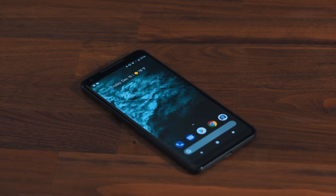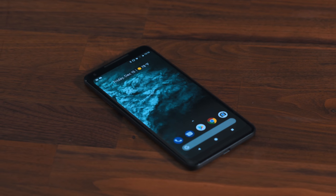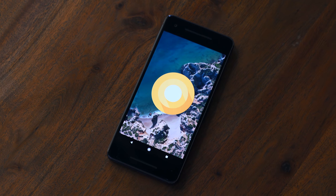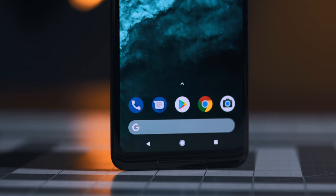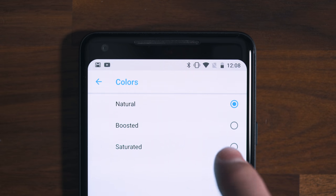Any revisit with the Pixel 2 XL has got to start with the screen. The screen in the Pixel 2 was actually made by Samsung — it's kind of similar to the screen in the Note 5. LG got the job of building the screen for the Pixel 2 XL, and so the story gets a little weird. There were a lot of complaints that the screen looked blue and that colors didn't look right. What happened essentially was sRGB was turned on out of the box. Despite sRGB colors looking more true to life, people are used to boosted, saturated-looking images. When the November update eventually came and you could turn on saturated mode, the screen looked way better.